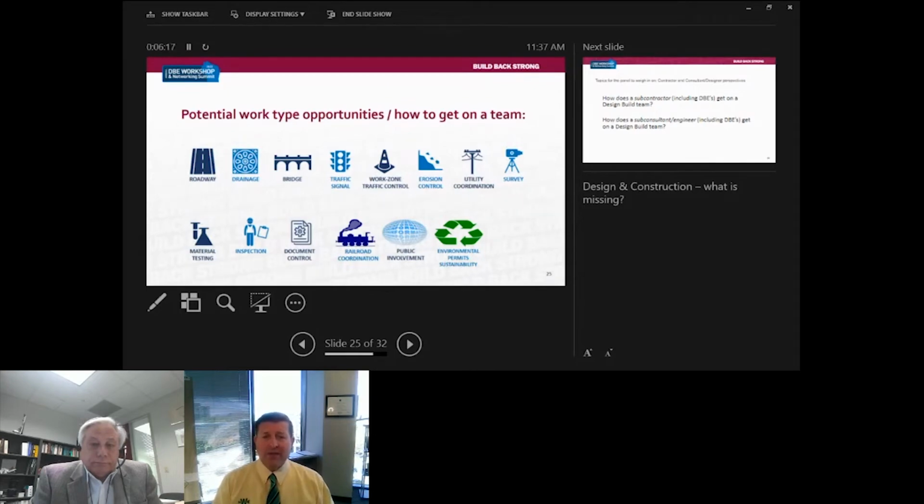And for those, we're looking for experts in that specialty. For example, if there was a deep foundation that involved drilled shafts, or something with electrical or signalization, things that we don't do, we want, if possible, to have someone on our team, if it will impact the ability to win the job, to be with us early enough in the project that they can affect the outcome of our proposal.